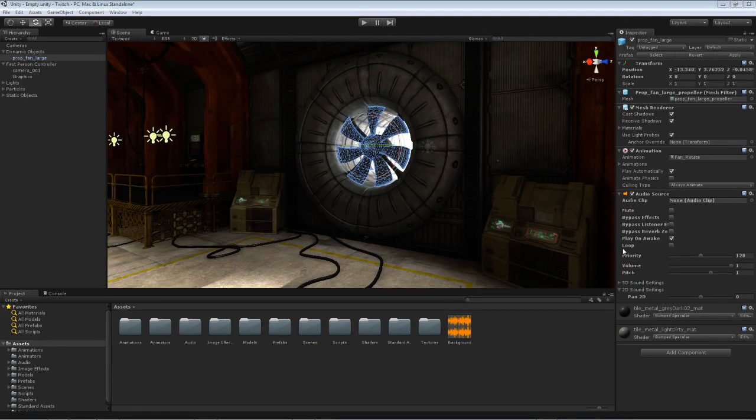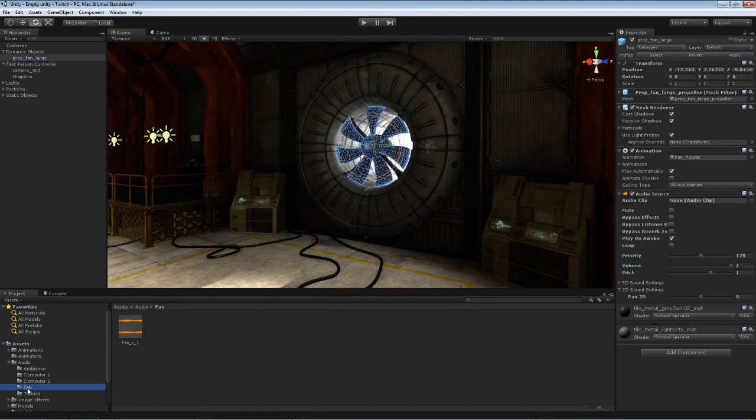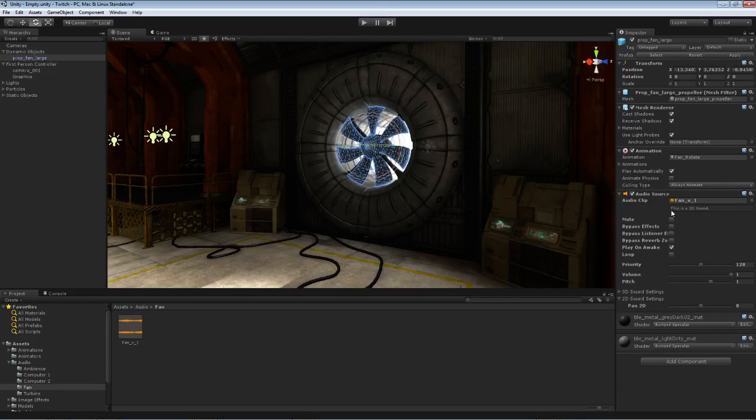So now we have this audio source, and let's go through some of the parts of the audio source here. The first is the audio clip that it's going to play, right? So I'm going to go into my audio fan folder, and there's a fan sound, and I'll just pop it right on there. Great. It says right here, this is a 3D sound. Perfect. So I know that this sound will change depending on how close and how far away I am, right? It's a 3D sound.